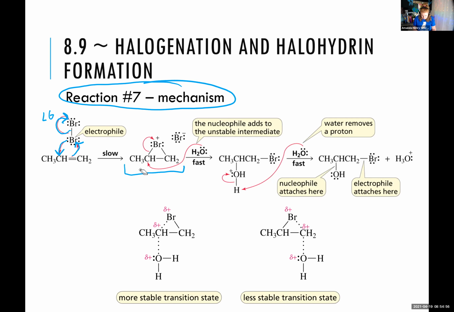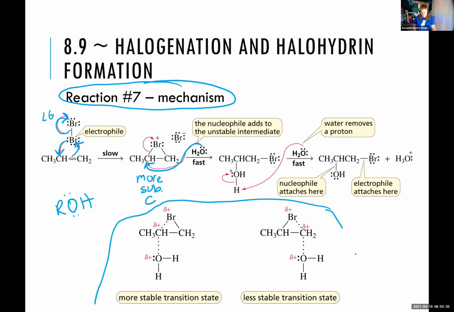Let me erase my little bracket I made. So here's our water. And remember this, if we had an alcohol, we would just write it like this, and we would go from the oxygen. So whatever the R group is, whether it's a methyl or an ethyl, we would just go from the oxygen still. But we're going to go from that oxygen right onto the carbon. And remember, we're going to go to the more substituted carbon when we do this. Down here, the bottom part of this slide is telling us why we're going to the more substituted carbon. As that bond starts to form between the oxygen and the carbon, the bond between that carbon and that bromine start to break. So this arrow starts to happen right here.